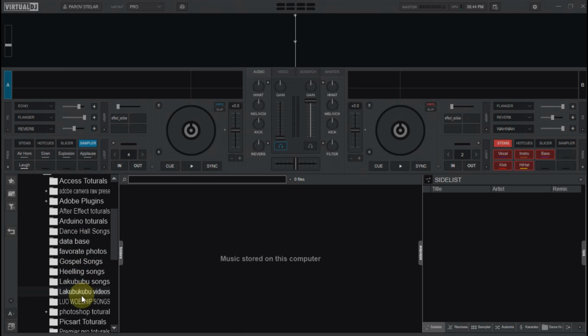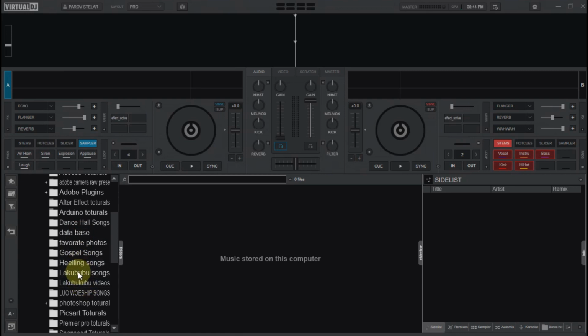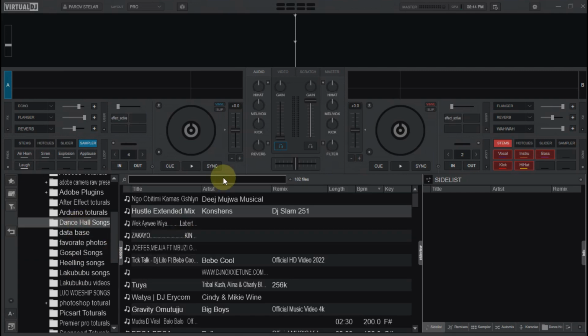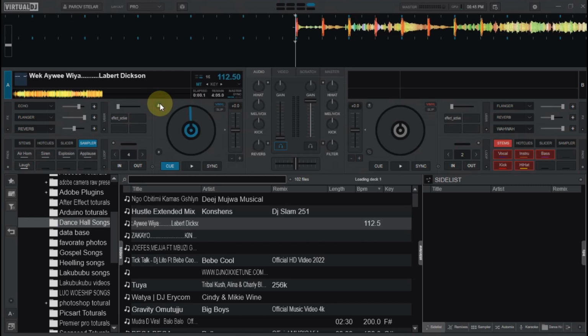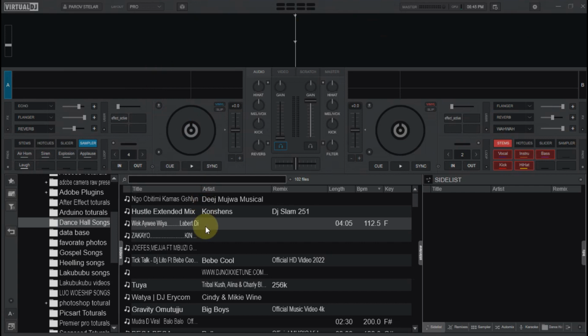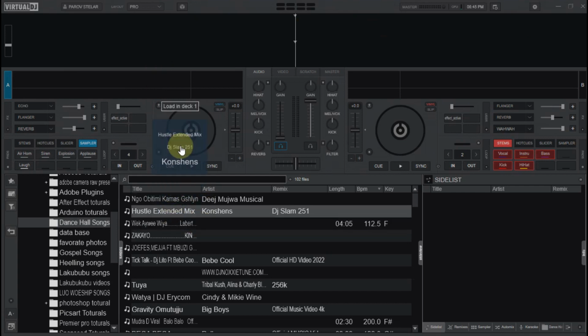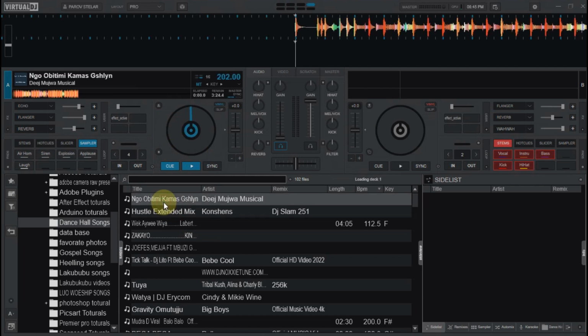So my music is here, when I click on that, it will show up music. So as I told you, when you want to load your music, you just click on that. And also if you want to unload it, just click again, or you can hold and drag, or you can double click. All are working the same.